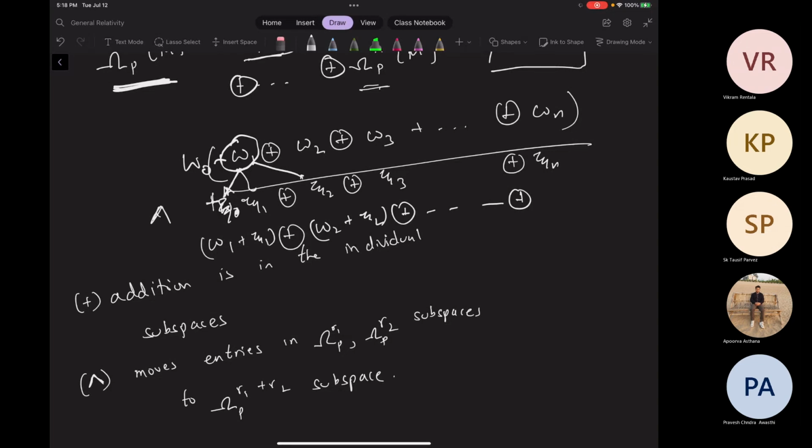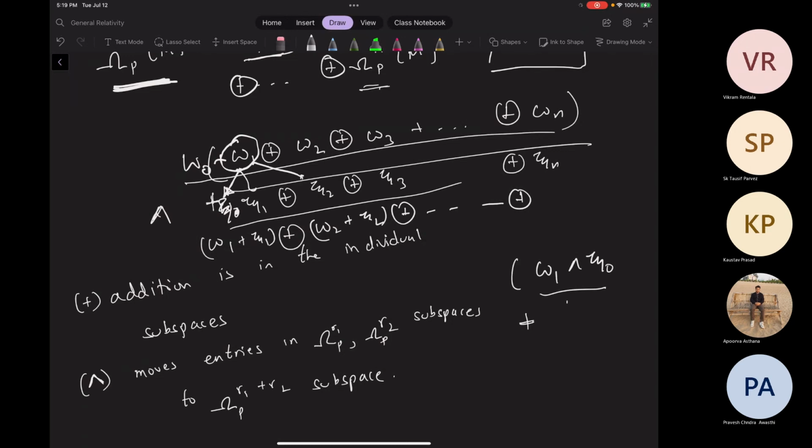So omega 1 wedge psi 0 will give me an object of type, what kind of form is this? One form. This will be a one form. So when I take the wedge product, I will add up all the one forms I get from taking these wedge products. Can you tell me what that full list will be? What will I get in the slot for one forms? This is one possible one form. What are the other possible one forms when I take the wedge product of this whole object with this whole object?